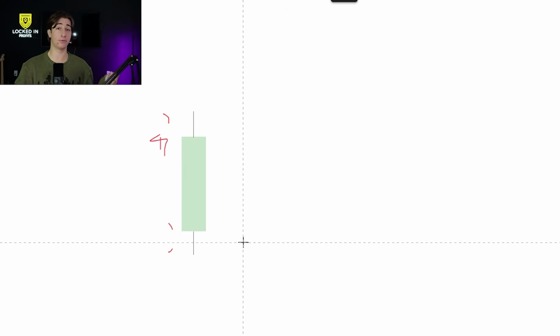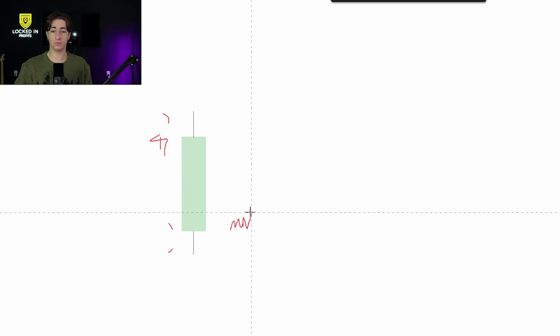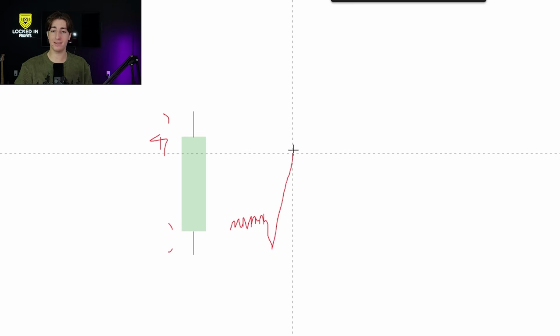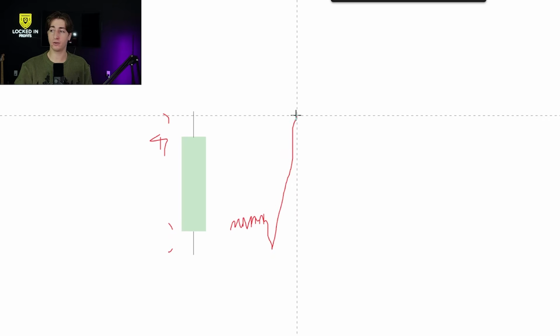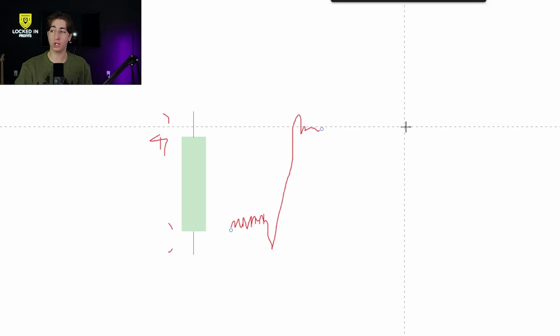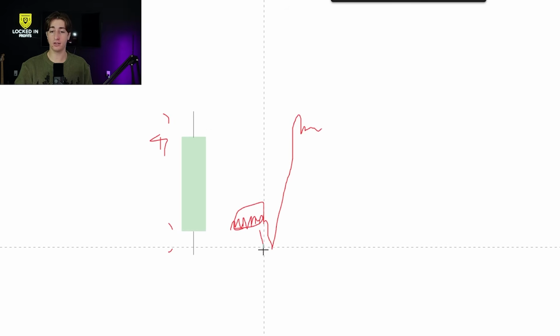And this is what it is. It's called the power of 3. So on the 1-minute time frame, what this candlestick looks like is accumulation, which is sideways movement, otherwise known as consolidation, a manipulation or a fake out, and then distribution. And then eventually, once we make the high, usually we consolidate a bit at the close as well. This is our power of 3. Again, accumulation, manipulation, and distribution to the upside.